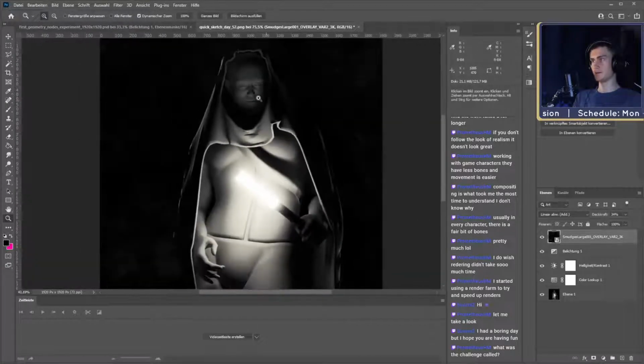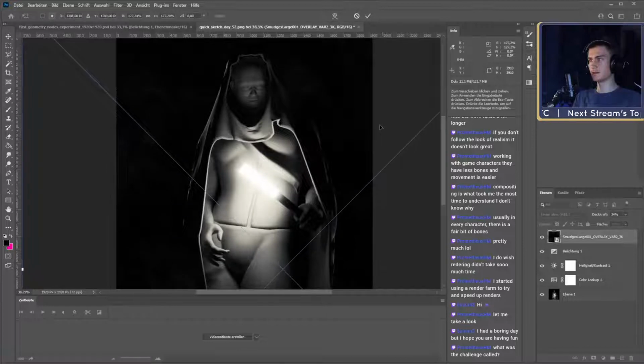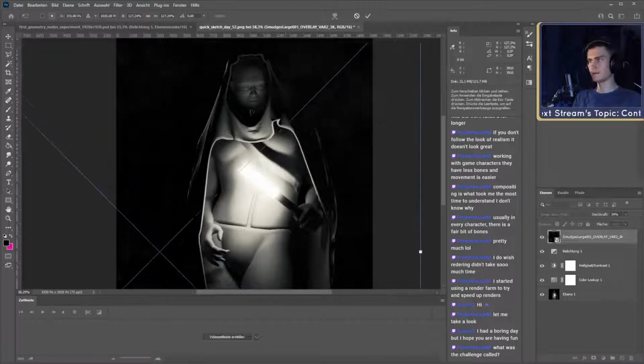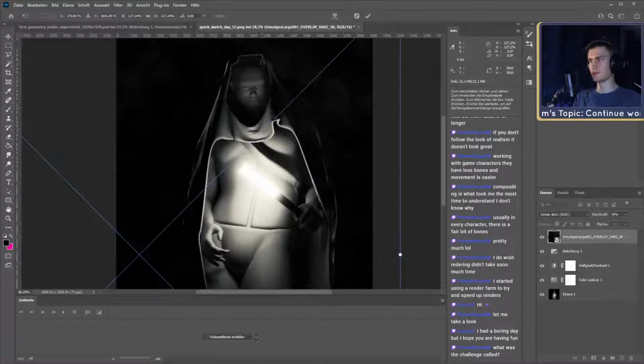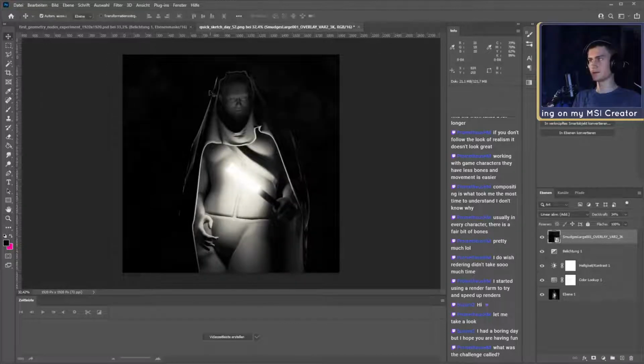What I want to have is a little bit more of these whitish stripes on his face. Maybe we could move the texture a little bit. Yeah, that's pretty good. I wanted to get these nice drops on his face. Okay, perfect. So now let's save it, and then I'm going to upload it.